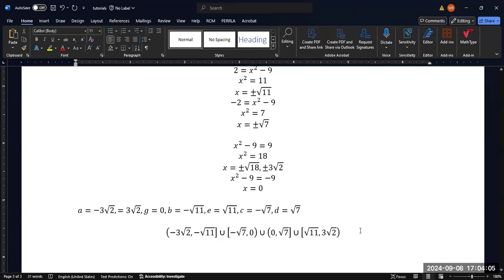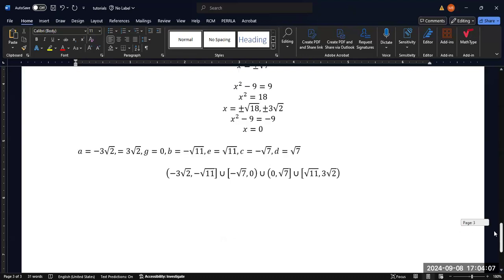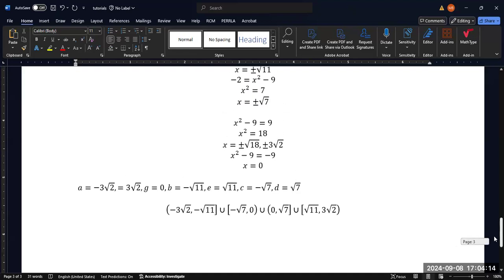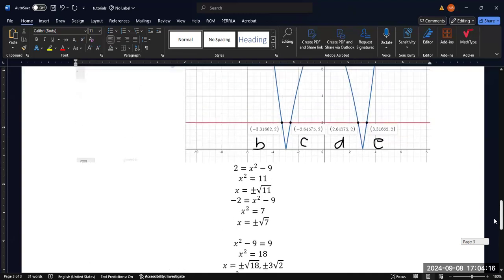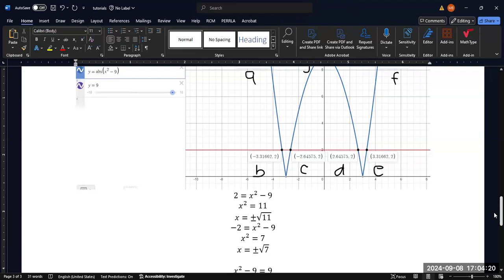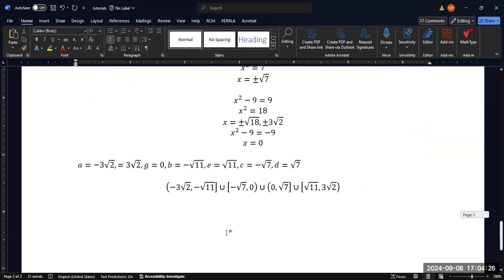So it's a very messy looking inequality, which is why solving it by hand can sometimes be a challenge. We can use the graph to assist us. However, if you choose to solve it by hand and you obtain all of these points, then you would follow the sign procedure. You would plug in values in between each of your endpoints and see whether it satisfied the inequality. For instance, is it between 2 and 9, for example?